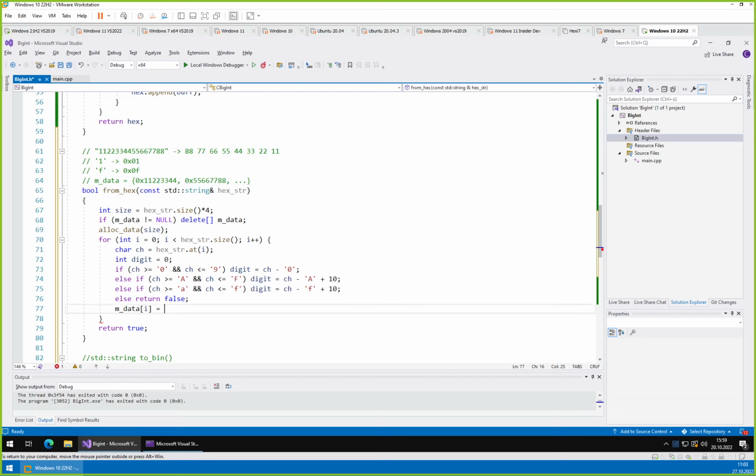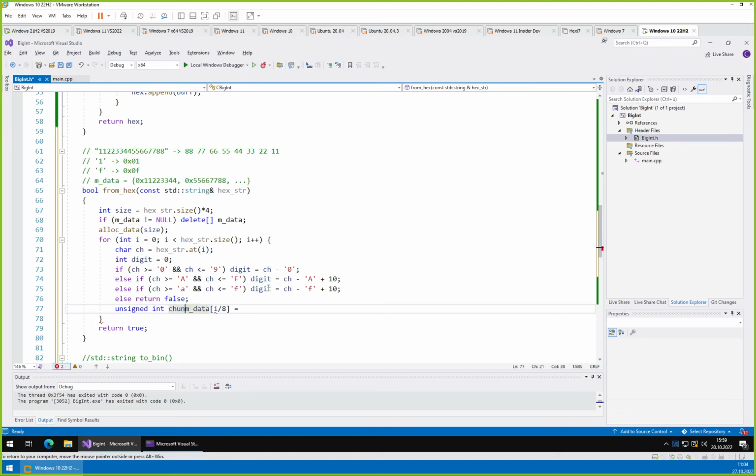So first thing you do here is you will want to have a pointer on one of these entries. So that will be i divided by 8, and you can assign it to an unsigned int asterisk variable of the name chunk, and then you will just need to take the address of mdata at this position. Okay, almost right.